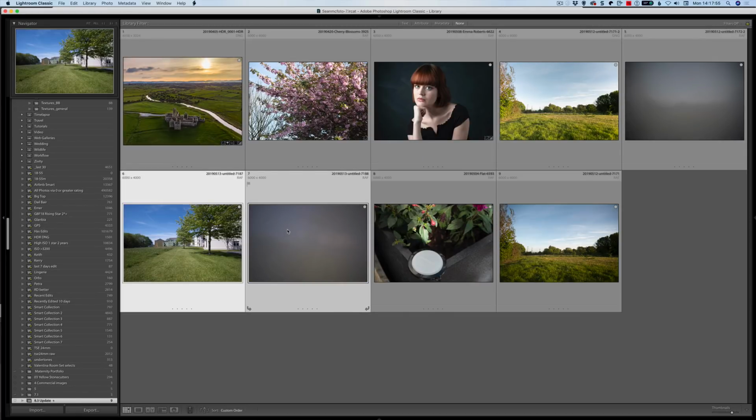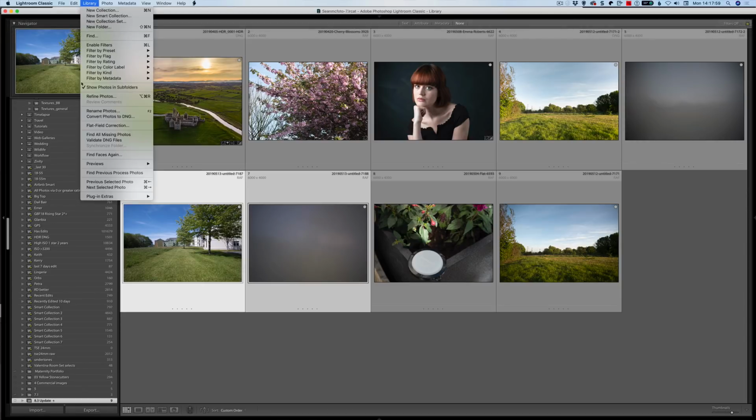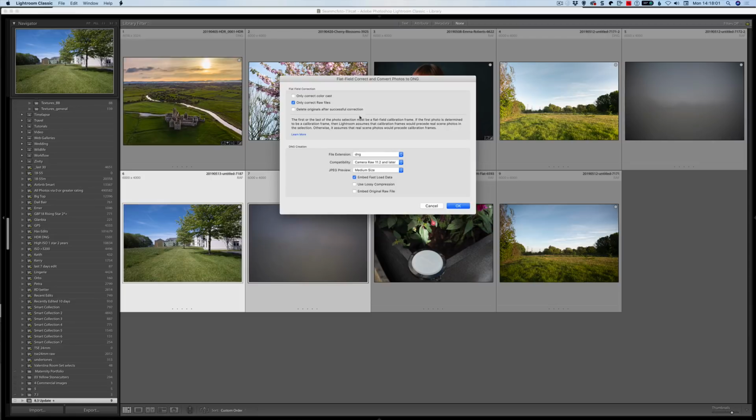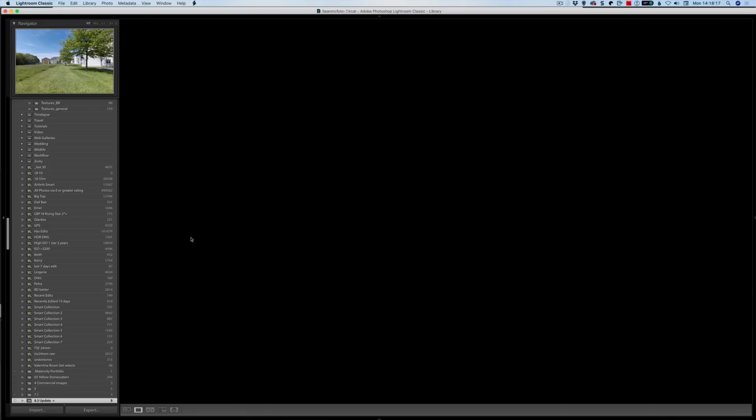Again, with that diffuser you saw me holding in my hands. So I'm going to do exactly the same thing. Library, flat field correction, same story. Just let it apply. Now you could apply only the color correction, but I'm not doing that in this case. The color correction is because you can have color casts across the lens, so you could have magenta on one side or green on the other. So we can see here that it has now given us this.